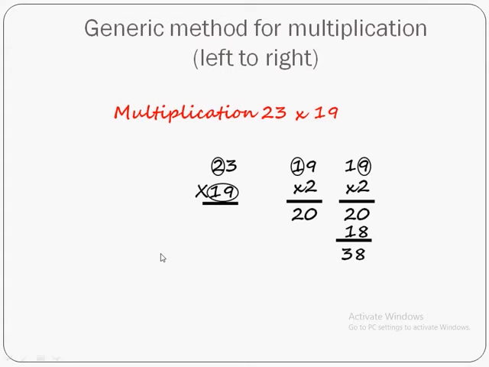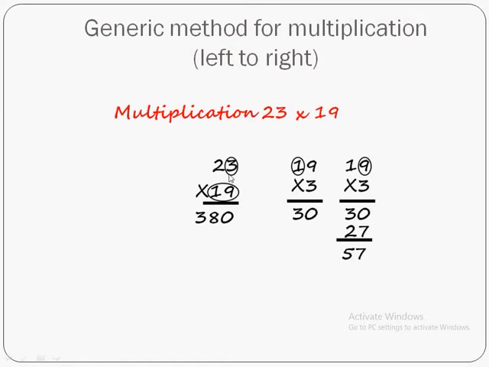Now here what I am doing is, I am multiplying a 2-digit number with a 2-digit number. Now what I will do is, I will reverse it. How I reverse is, I will multiply this 19 completely with this 2. Now how I will do is, I will do it with the same method. I will split this calculation into 19 into 2 first. So 19 into 2 is 2 multiplied by 1, that is 2, and for the other number I will write 0. Then 2 multiplied by 9 is 18, and add them together, 38. So 19 into 2 is 38, and the 0 for the other number.